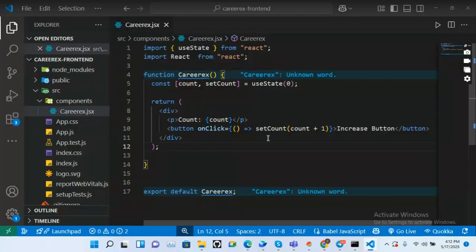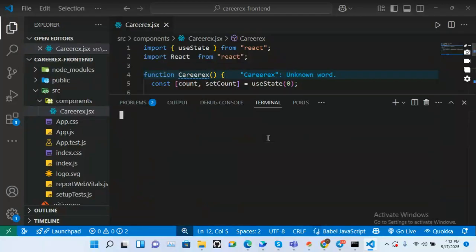So I would open my terminal and then let's run our code: npm start.